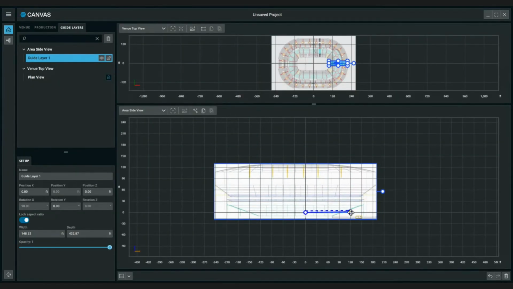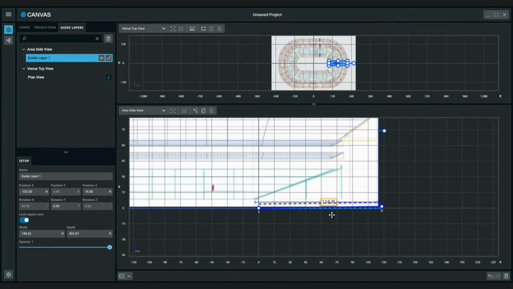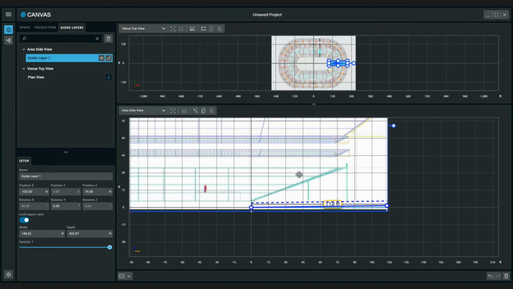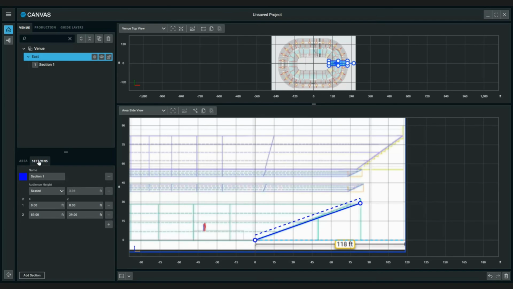Once it is added to the venue model, we need to position it so that it is in the correct location relative to the audience area. In this case, that means the front edge of the audience area represents the first row of seating. Once these are aligned, we can begin to add and adjust the seating sections. Let's define the seating sections from the ground up, beginning with the lower bowl. To define this seating section, simply move the start and end points of the default seating section and make sure that they lie on top of the same seating section in the guide image.